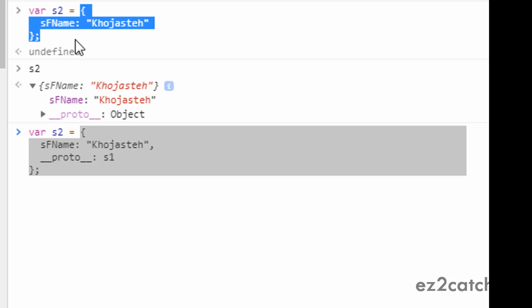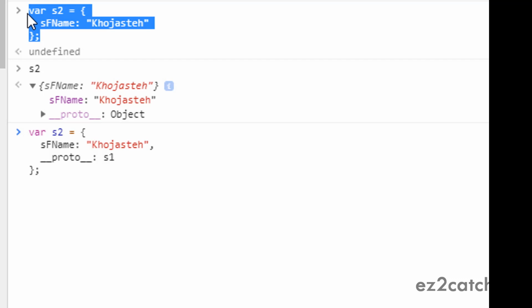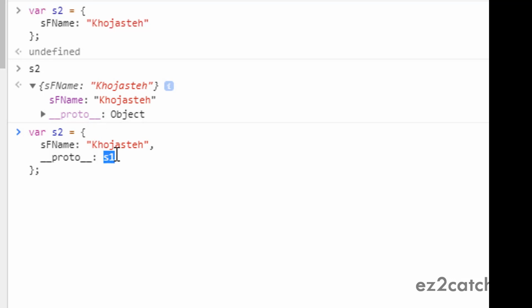But the main important point here is that this time I said that this is going to have some family name and explicitly defined the prototype. So I've mentioned __proto__ is going to have the value of s1. As opposed to the first time, I don't leave it to have Object.prototype as default. I'm explicitly telling that this s1 should be used as the prototype object for s2.